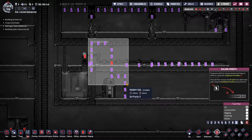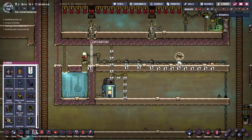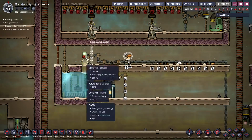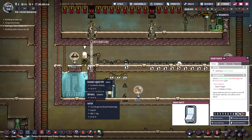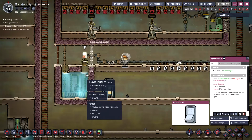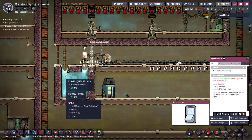Let's get all this construction done. That will be dandy. And otherwise, this is looking really good. We're right at the top here. We have 975 kilograms and climbing. What's over here though? Okay, so this should be overfilling any moment now. There we go. And this side is over as well.